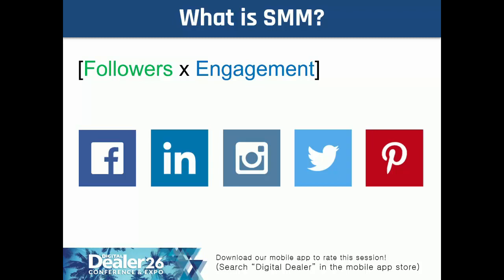As always, everything's a formula for me. I think the formula is followers times engagement. If you have 1 million followers, but they're all bots and don't engage with you, you get nothing, right? And on the flip side, if you have amazing engagement from 2 followers that themselves don't have any followers, that also does nothing for you. So with social media, it's always important to have both followers and engagement.